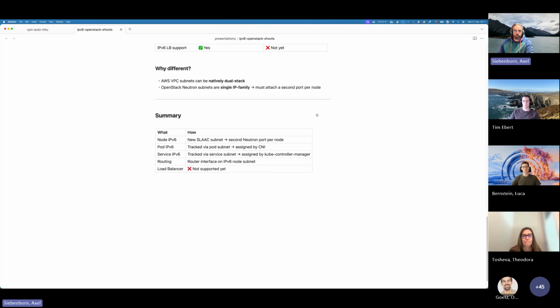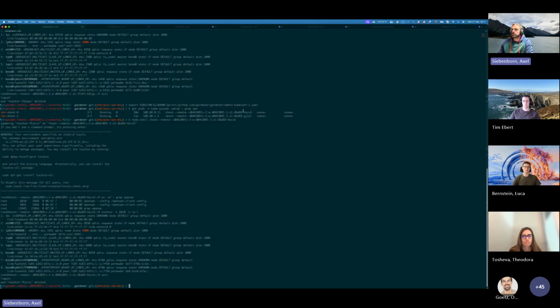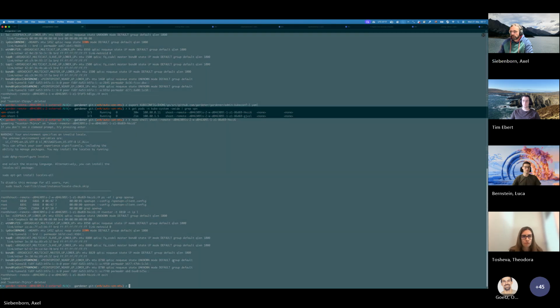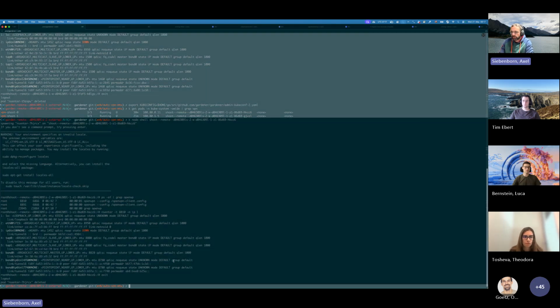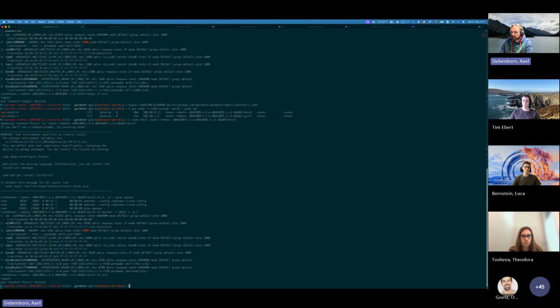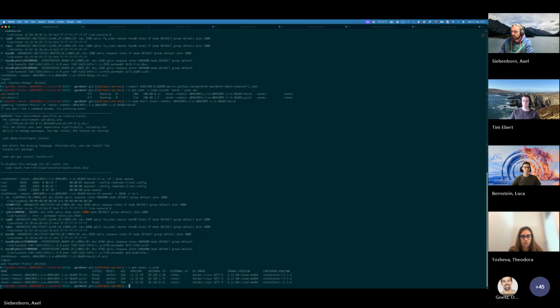That's it for that part, and I can show you the 2 shoots I created here, which are already IPv6. So we have the nodes.